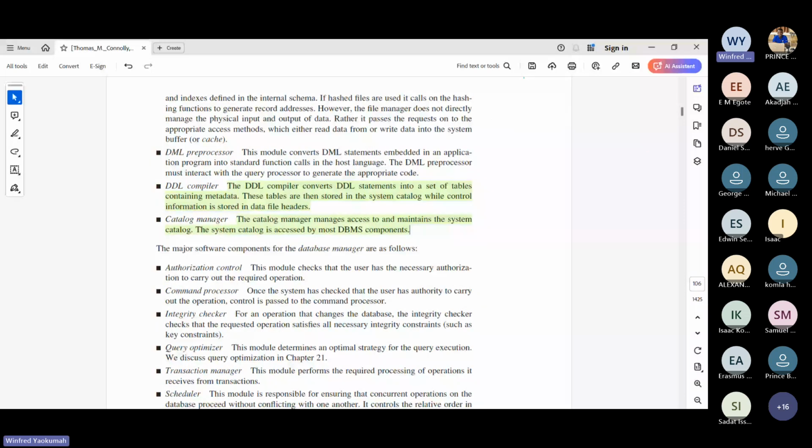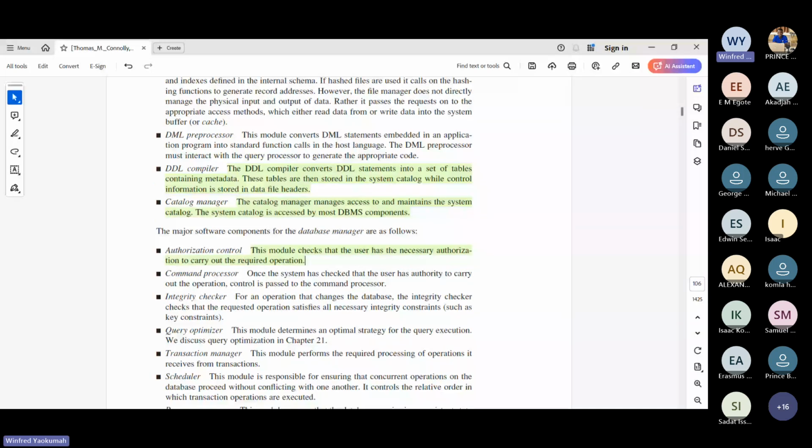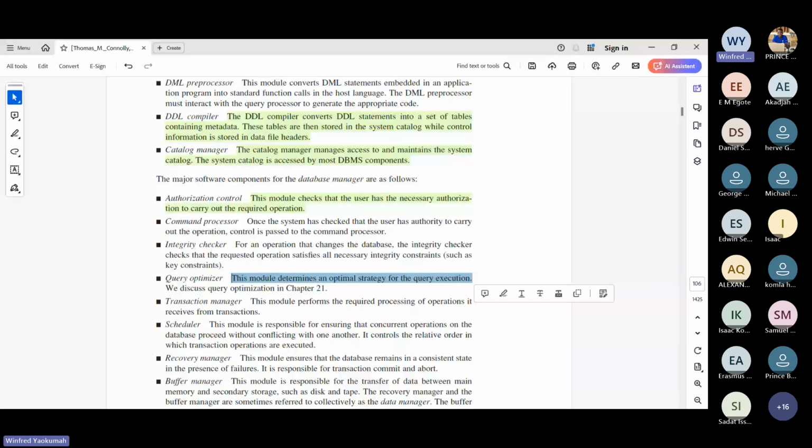So this side, you can then read, you see, we even have authorization control. What does it do? It gives us maybe facilities to set privileges as to who should have access to what object. Query optimizer to enable us to quickly fetch records. Or it optimizes queries in such a manner that records can easily be retrieved without performance bottlenecks. And we talked about transactions already.